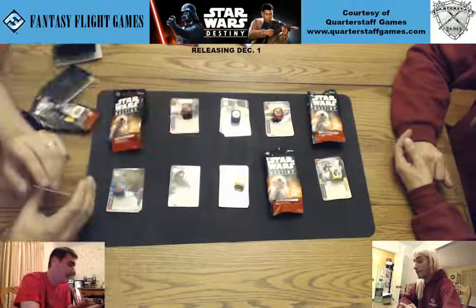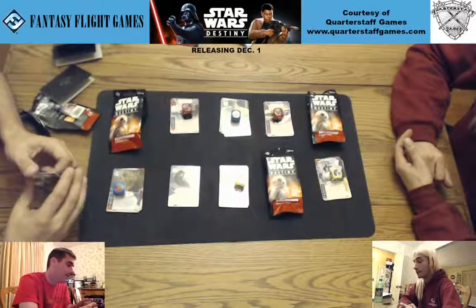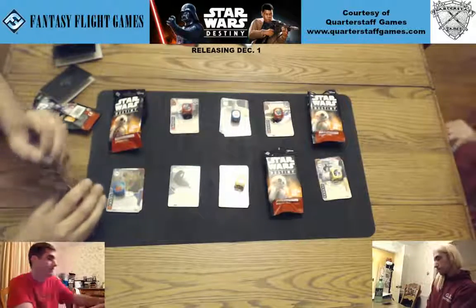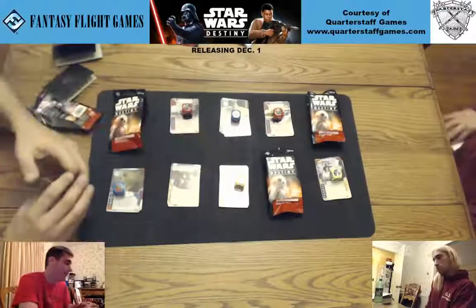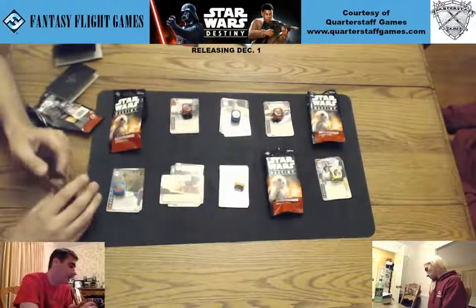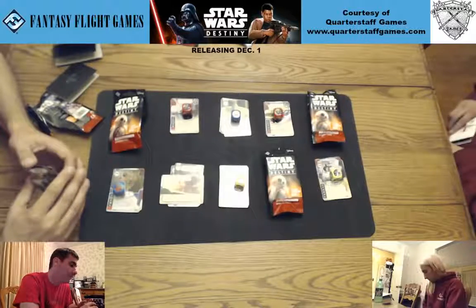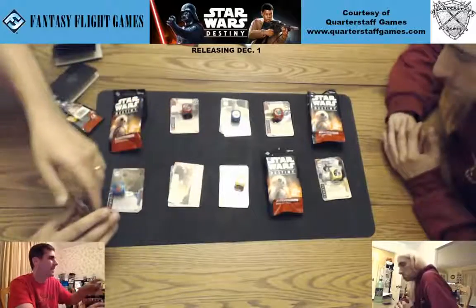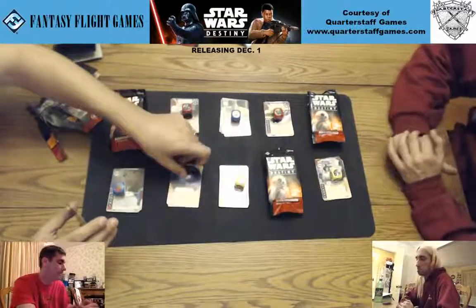1 cost, Feel Your Anger: count the number of blanks showing on an opponent's die, remove that many of their dice. 0 cost, Street Informant. Okay, we got Mos Eisley Spaceport for a battlefield location. Claim, return one of your upgrades in play to your hand to gain 1 resource. I don't know if I like that too much, but it's good.